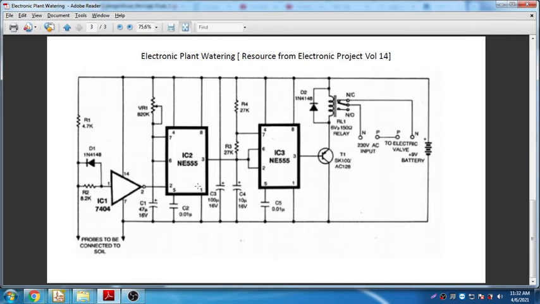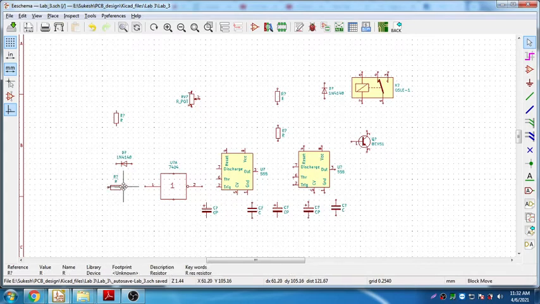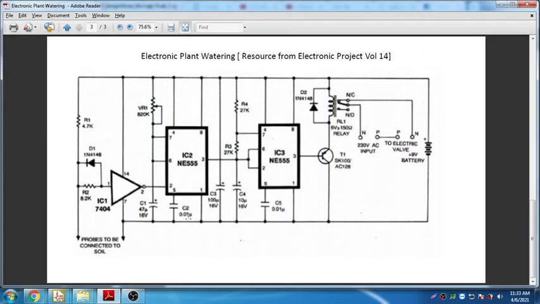Now let's do the connections. Let's begin with the connection here, and give the values to all of these. Pin number 1 and 5. 1 is directive, 5 is here, which is non-polarized.